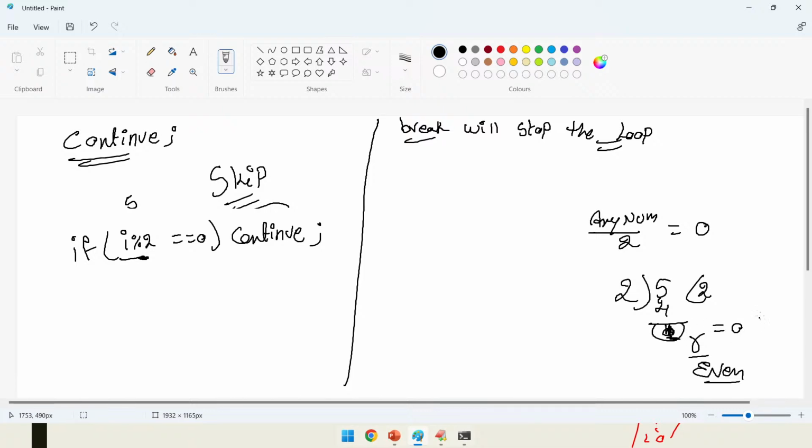At that time it is an odd number, right? So I am writing this condition for even numbers. If it is an even number, continue, that means skip that number. Otherwise print. Skipping even numbers means it will print odd numbers. Okay?